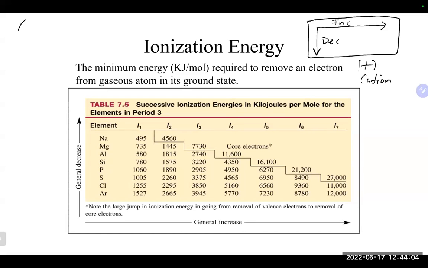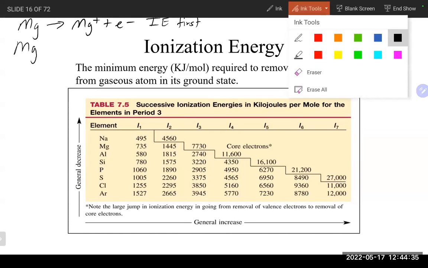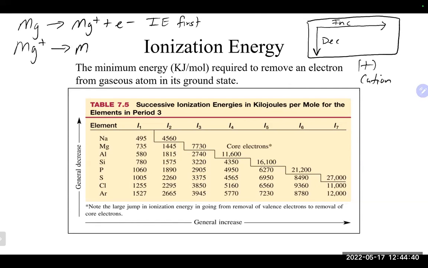So for example, if we took magnesium and it lost one electron, there would be an ionization energy for that, which is the first ionization energy. Magnesium would then have a +1 charge. The +1 species would then drop another electron, and that also would have an ionization energy associated with it, known as the second ionization energy. And lastly, that second species would drop off one more electron, which would be known as the third ionization energy, and make a +3 charge.